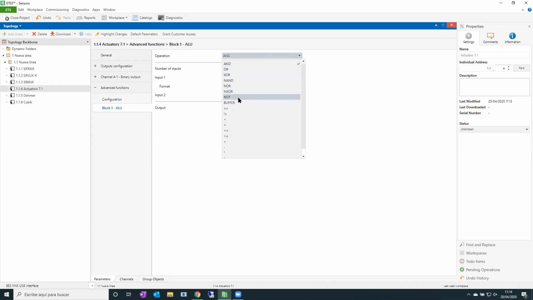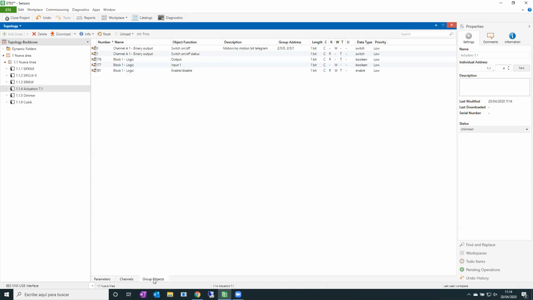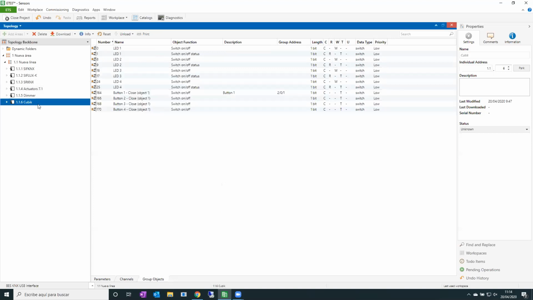It's a NOT gate with an input with a size of 1 bit, and an output also with one bit. To make that the orders that we send here, to transform the 1 to a 0 and the 0 to a 1 to enable and disable the sensor while we are turning on and off the light from the button.